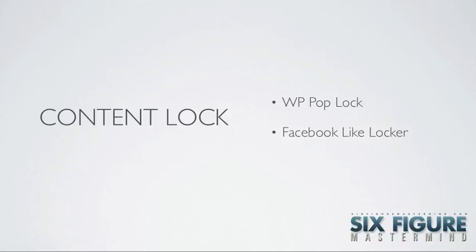Content lock. Now, what this means is that you lock down a page or a post or some sort of content, and the user must enter their name and email address, or they must Facebook Connect to unlock the page. So WP Pop Lock and Facebook Like Locker, these are 2 that lock down the page, and in order to access the page, you have to give your name and email address.